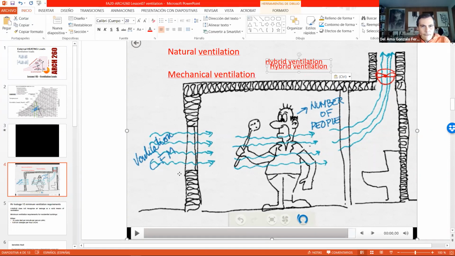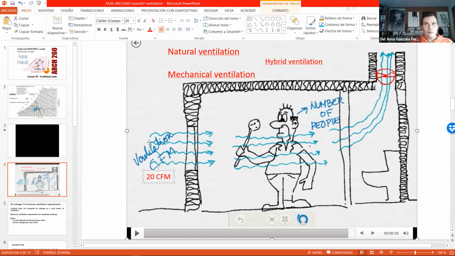And I will show you some tables to calculate this accurately, but you have to remember this figure, 20 CFM. So for ventilation and for all the calculations, we are good in 90% of buildings.